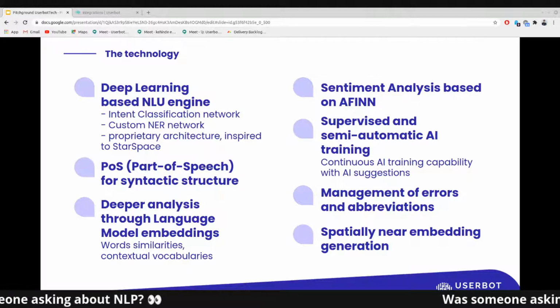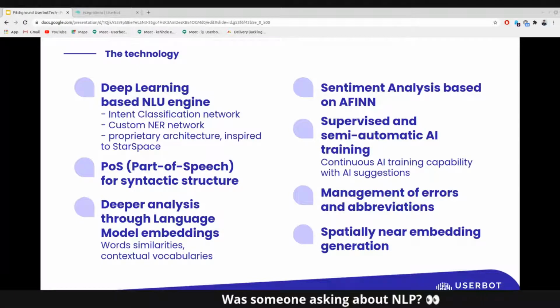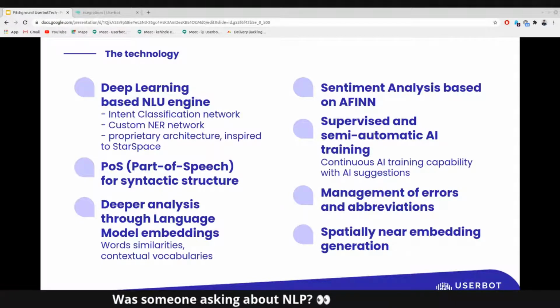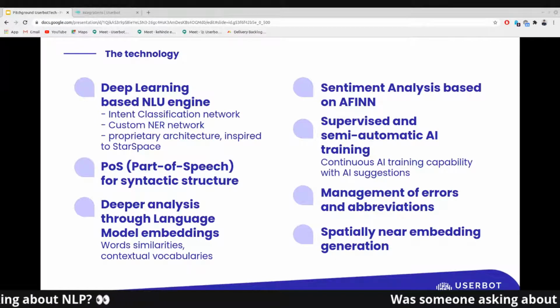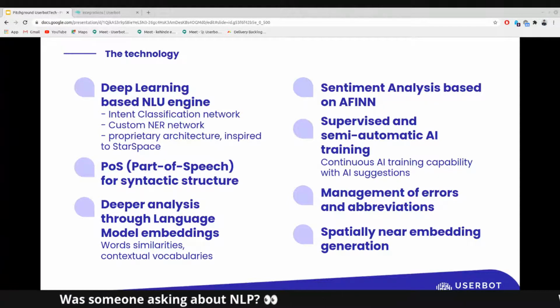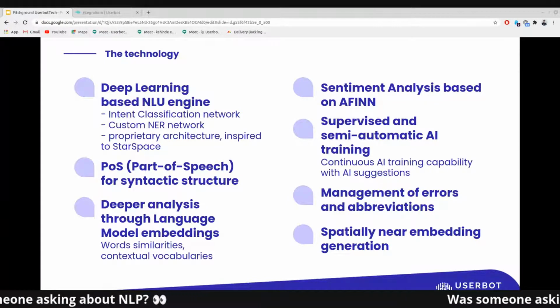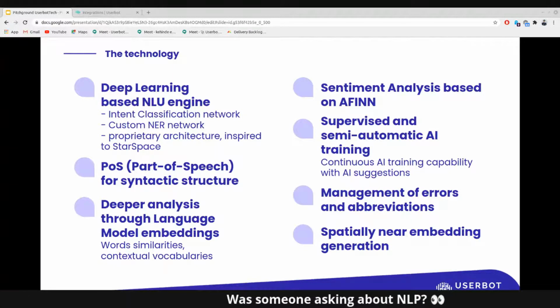The language model will be replaced with a special neural embedding generation. This means that you will not have to tell Userbot 3 or 4 variations of the same question, because it will be able to generate them itself.